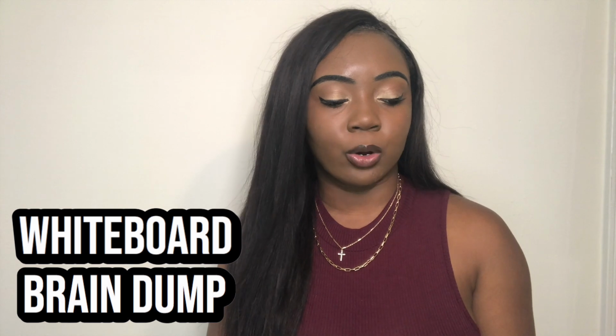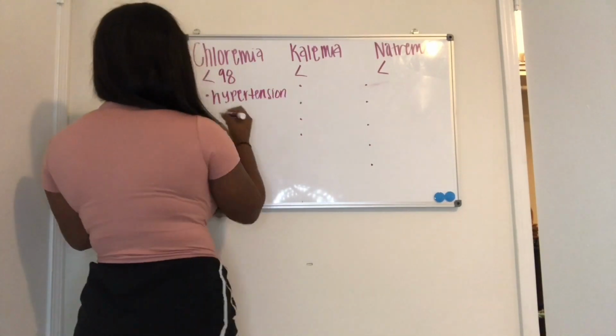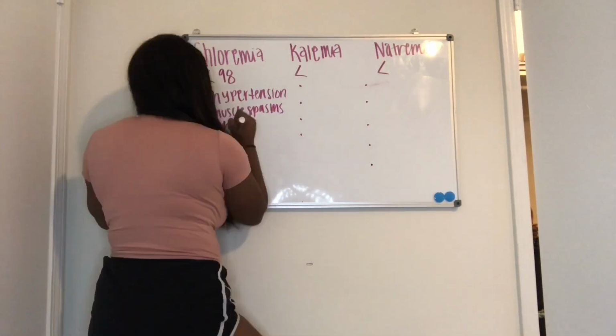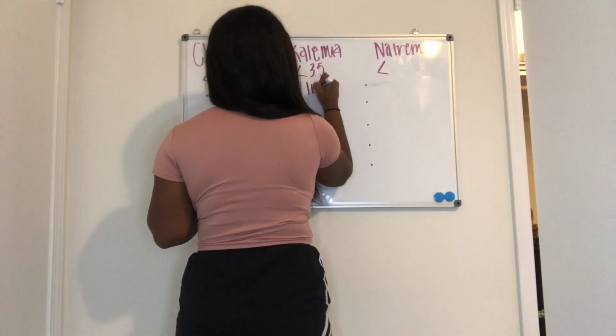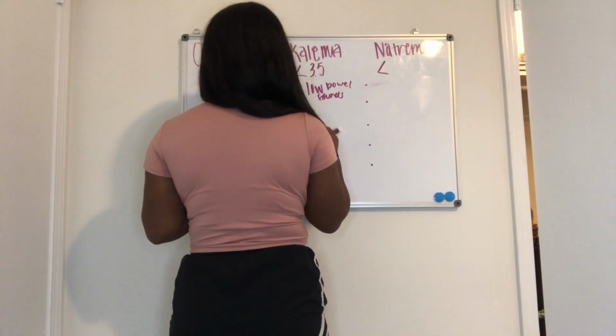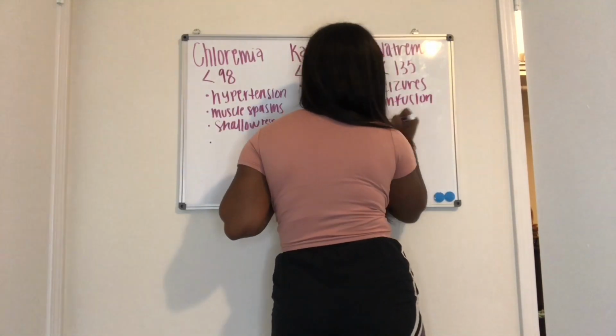Now, the second thing that I do on my whiteboard is brain dump. I will get my notes, or I'll just study one topic. I get my topic, I write it big up top, and I just empty my brain of everything that I know on that topic. Every little thing that I remember my professor saying, everything that I know is important, I write it all down on my whiteboard, and then I go in my notes and say, okay, I forgot this, I forgot this. This is also good to do with another person, but if you're a single Pringle or you live alone like me, it's really something that you can do alone and just look at your notes and be like, okay, I missed this key point, I missed this key point.